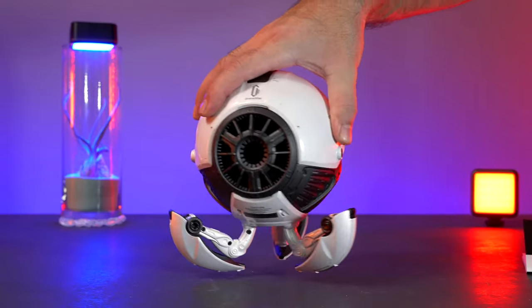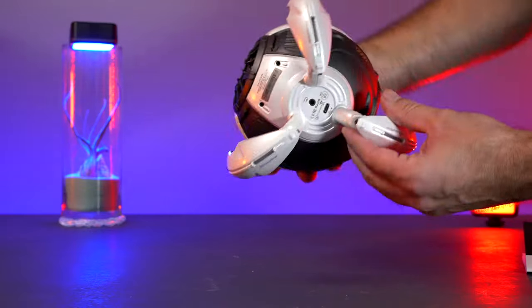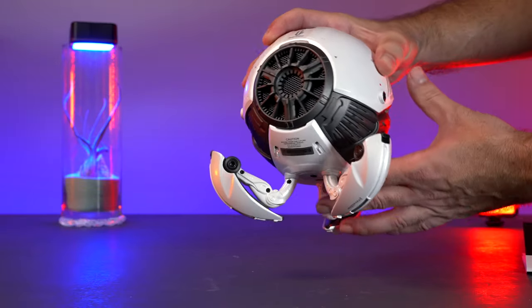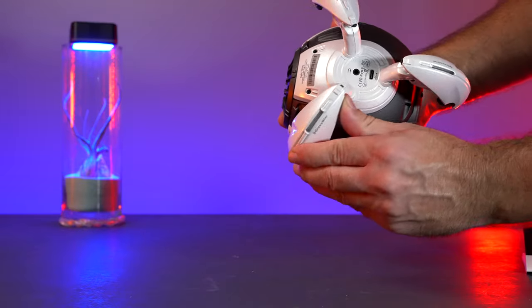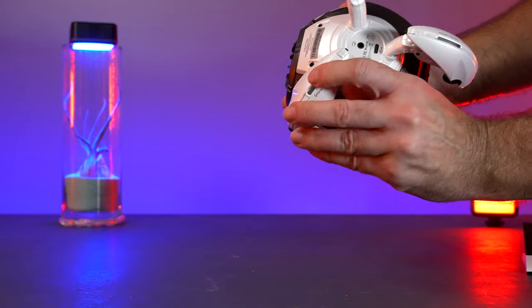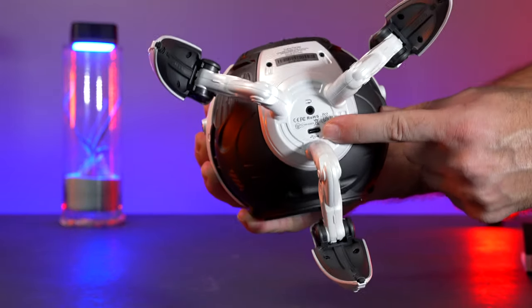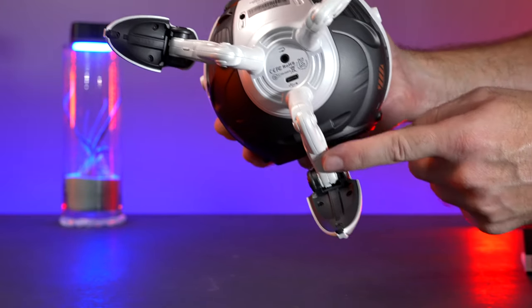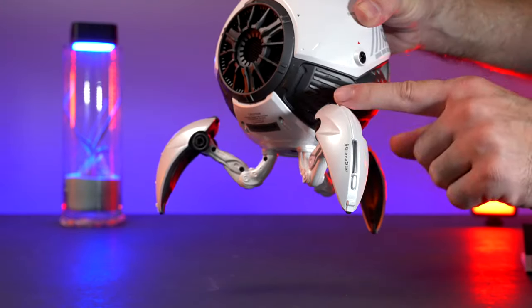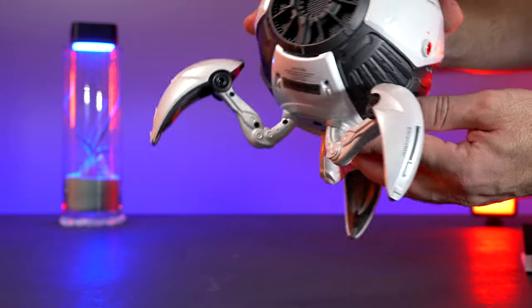This is super exciting because this thing is so unique and I've never seen anything so interesting being a Bluetooth speaker. So it looks like it's a ball type robotic look with these legs that unfold. Okay, yeah, so they do fold out. And if we look underneath, we can see that this is where the charging port is and the AUX input. So all the white that you see is actually metal, even these covers here and the top here. And then the gray is a plastic.